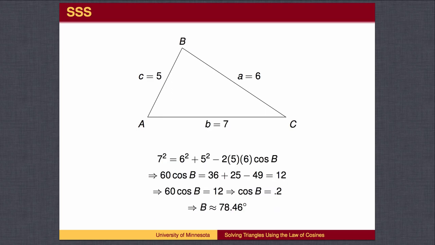Given all three sides of a triangle, you can find any angle using the Law of Cosines. You will reach a step where you know the cosine value and need to find the angle, so you will need to use the inverse cosine function.